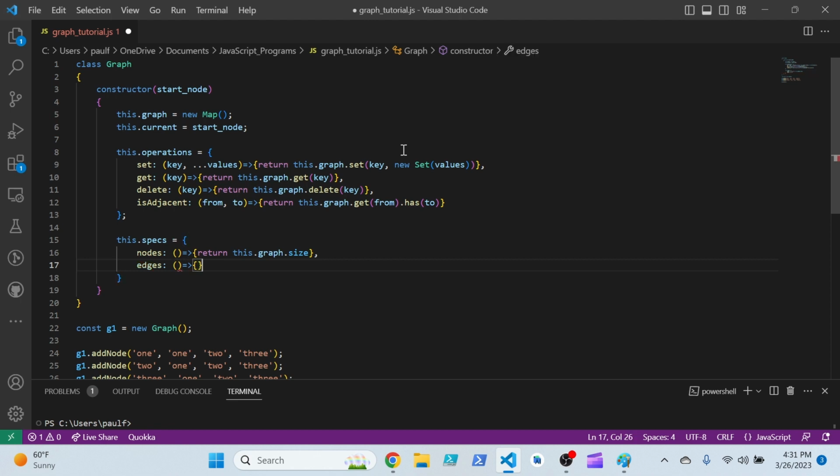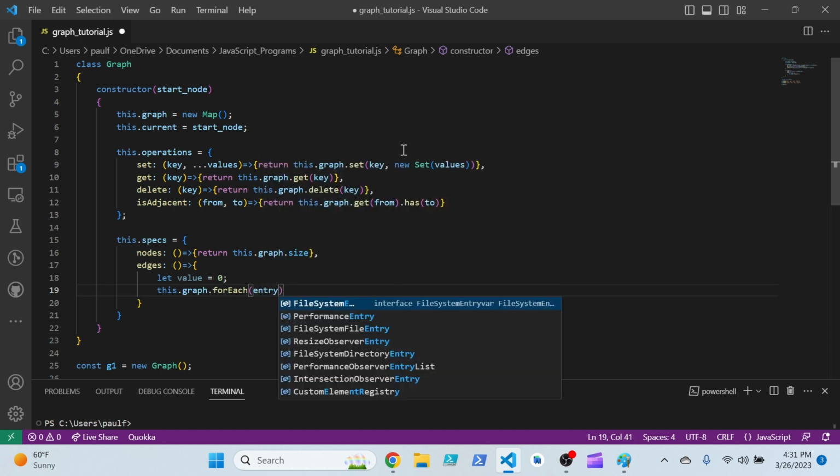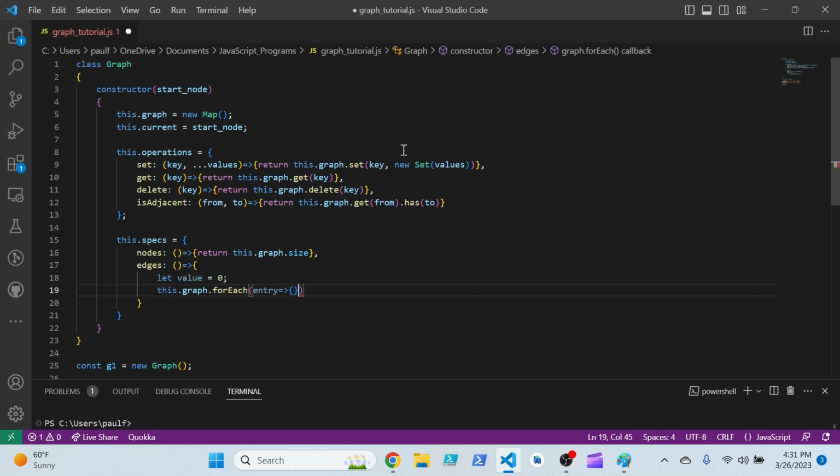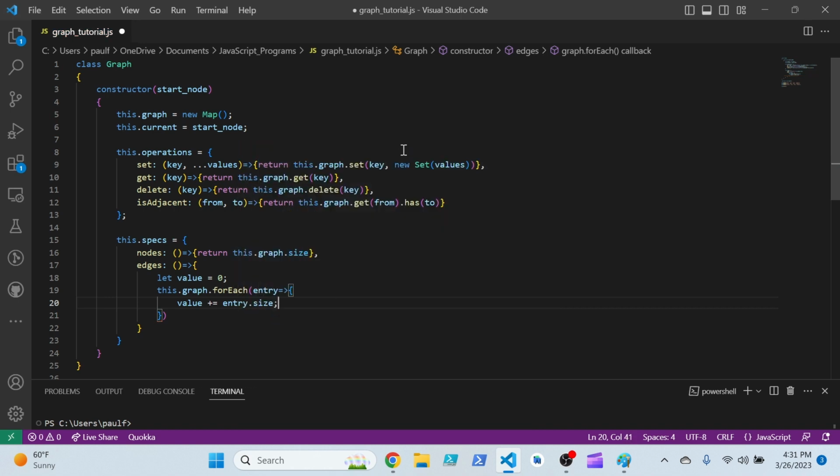Now, edges is a little different. We'll define a variable called value and initialize it at 0. Then we'll do this.graph.forEach, a for each loop. We'll call this value entry. On the inside, we're going to set our value plus equal to entry.size.